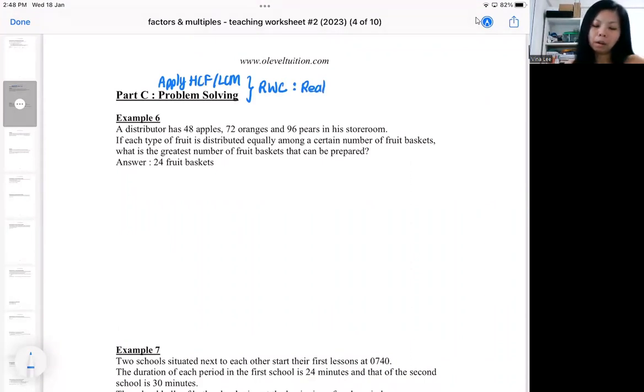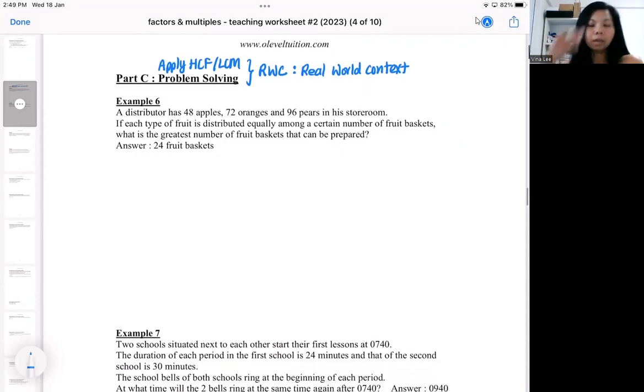So there will be all the topics, right? As much as possible, there will be this real world context. In other words, it's something like problem solving. So in this section, we are applying our technique of HCF onto this kind of question. The important thing will be to tell whether a question is HCF or LCM. So I'm going to show you 4 examples. Hopefully after the 4 examples, you got an idea how to tell whether a question is a HCF question or LCM question.